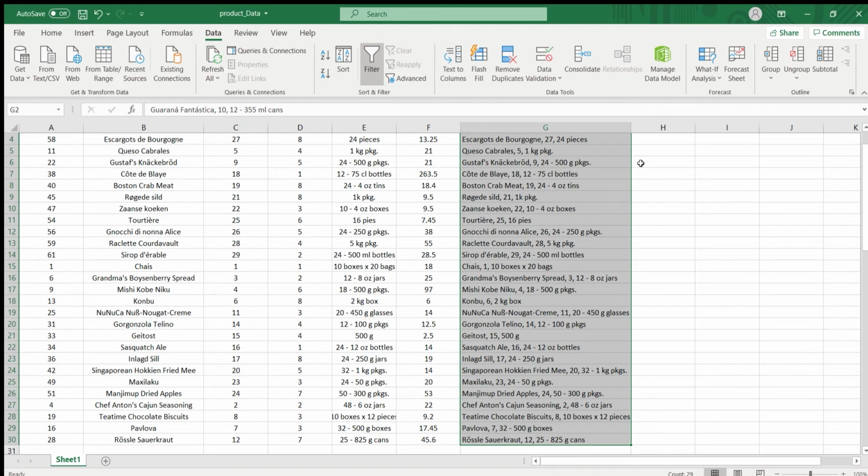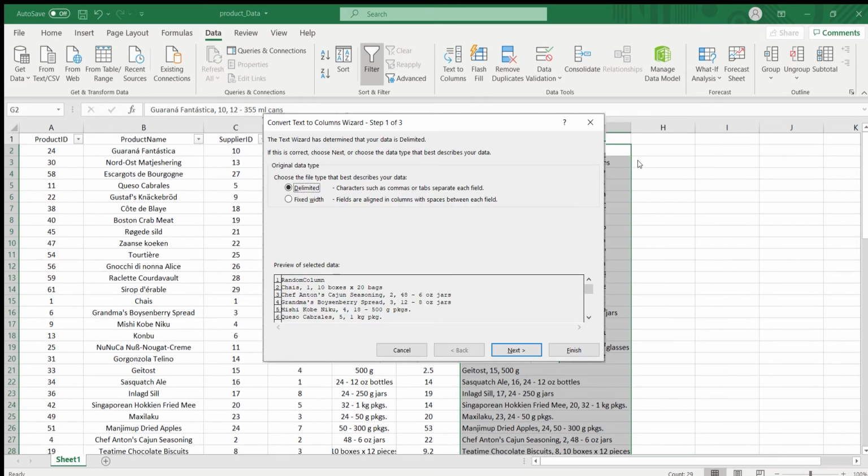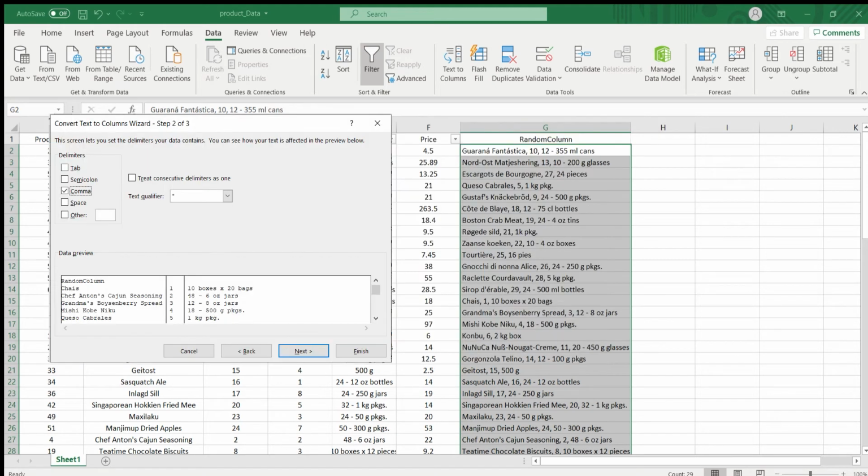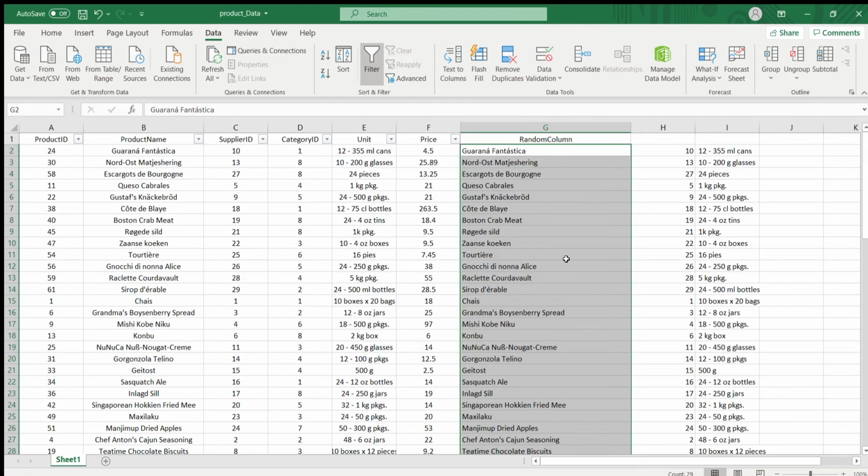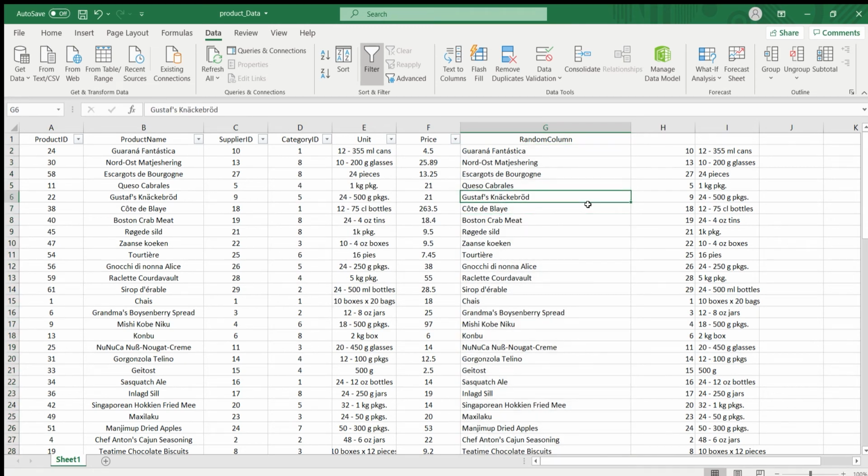Now I'm hitting Alt A E. This will prompt us to apply the delimiter. Now I'm clicking on next. Here I'm keeping comma as a separator. Now clicking on next, and clicking on finish, you will be getting the content in different columns. So Alt A E is the shortcut for that.